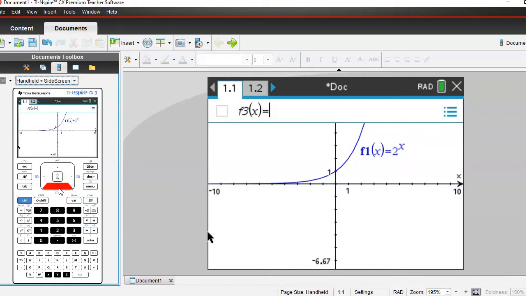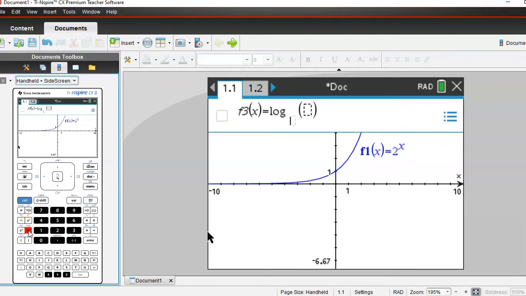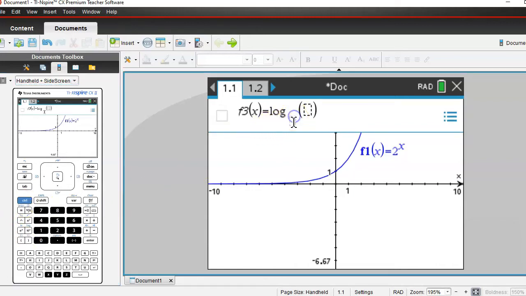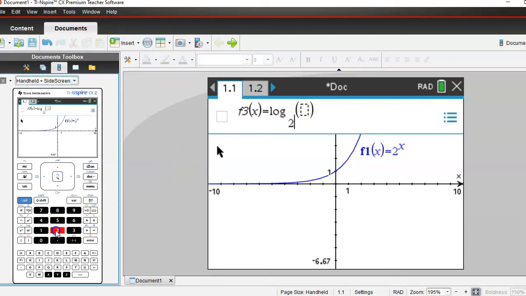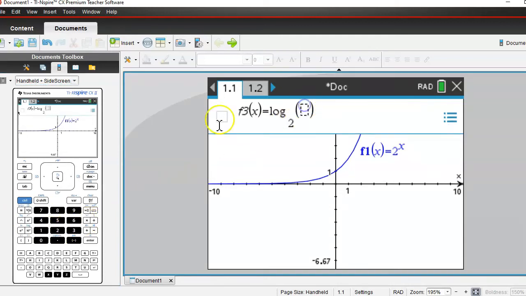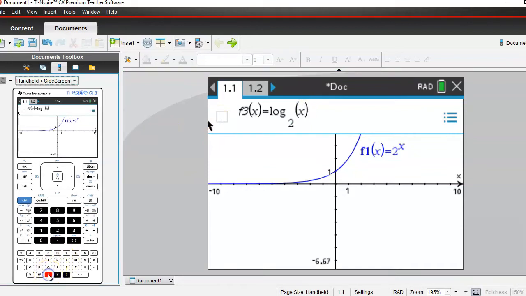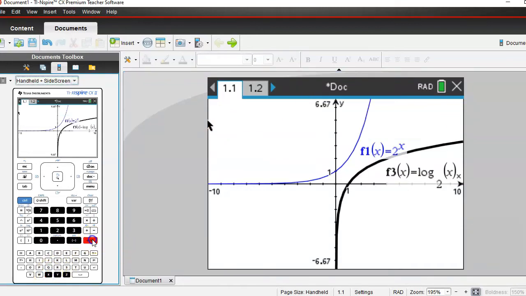With this, we are saying that we want to do log. So again, control log. There we go. Base, well, we just said that the base should be 2. And that's going to go there then. There we are. Alright, and I hit graph. What do I see? Ladies and gentlemen, let's go for one more graph, shall we? Just the line y equals x. And enter. There we go.